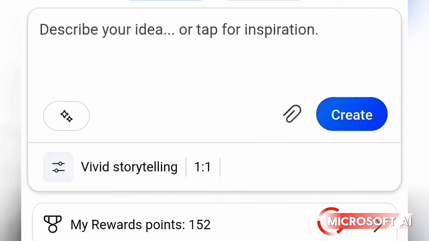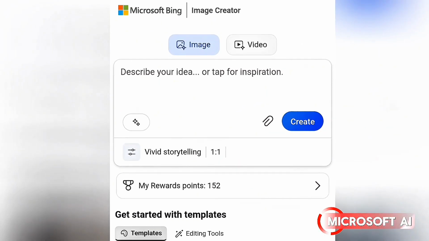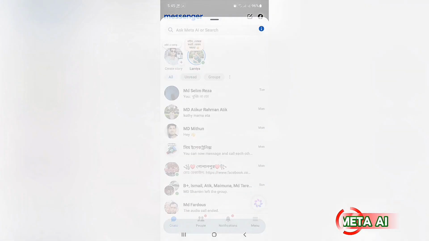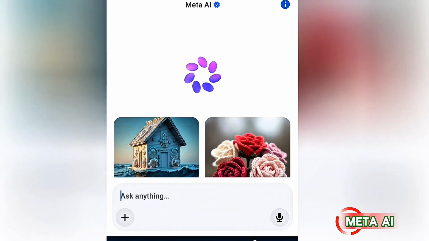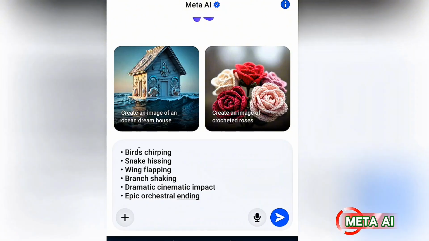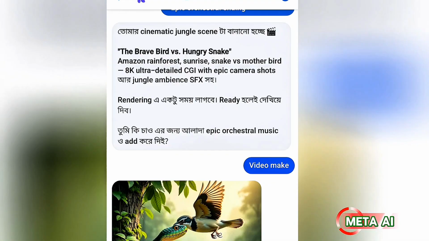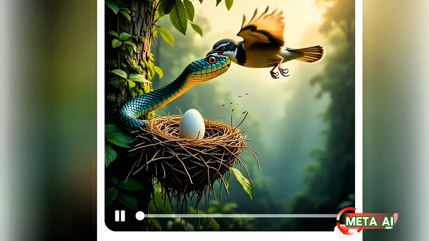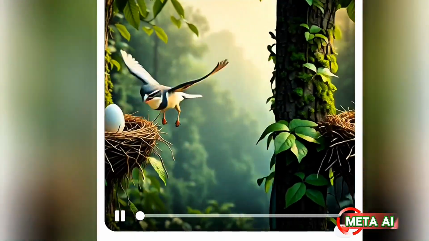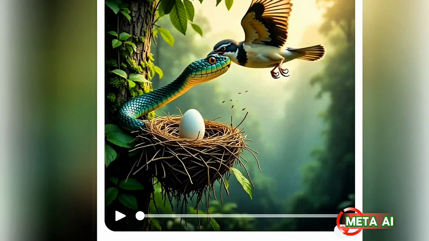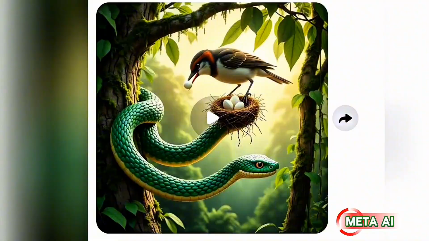With Microsoft AI, you will be able to create videos without any limits whatsoever. Alright, so now you're being shown Meta AI, and with Meta AI, you'll be able to create an unlimited number of videos. Now, how exactly will you be able to use this Meta AI? If you simply open up Facebook Messenger or perhaps WhatsApp, you'll easily find Meta AI there. And from that platform, you can then generate an unlimited amount of videos just like this.